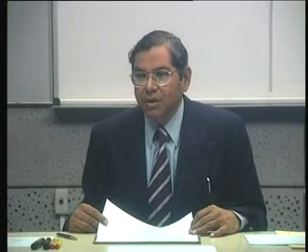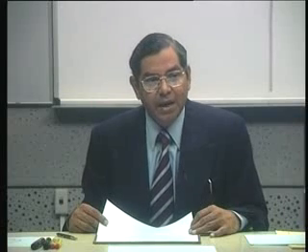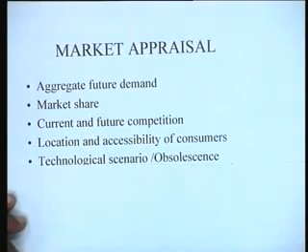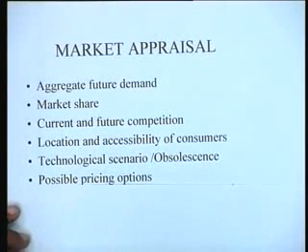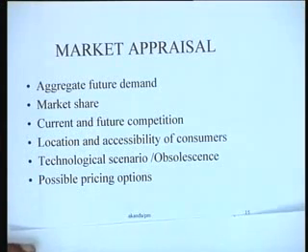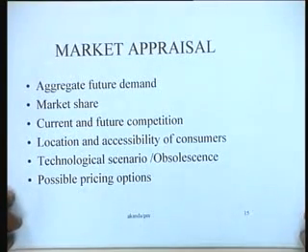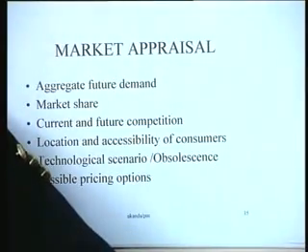See, for instance, in the electronic sector, obsolescence rates are very high. A product right now, you have newer models of the product in electronics, newer computers coming up in less than 3 months, 6 months. Whereas if you talk about capital machinery and so on, the rate of obsolescence is relatively smaller. So these issues are important when you're trying to talk about products. What are the possible pricing options? So these are some of the major issues that one would like to handle or like to talk about when one is talking about a market appraisal.